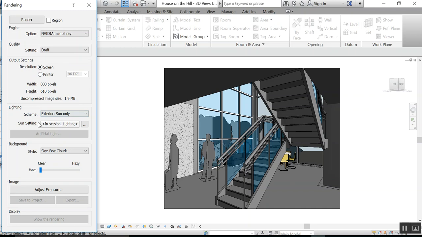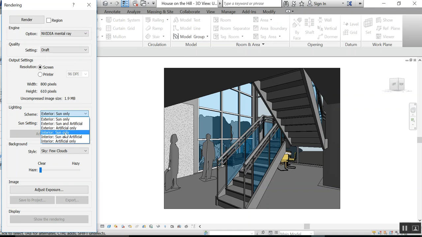Lighting, we've got a couple of settings here. The first one is scheme, exterior, sun only. Hit the drop-down menu, and we've got two different categories of lighting, exterior and interior. So this all depends on if you're taking an exterior shot of your building or if you're doing an interior shot. This is going to be an interior shot since we're inside. And then we've got three options.